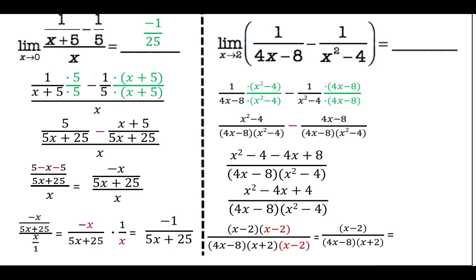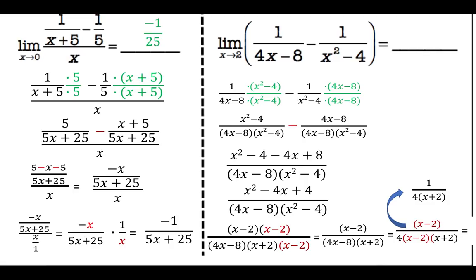All right. So am I done? Let's see. If I plug in 2 right here, I still get 4 times 2 minus 8, 8 minus 8. I'm still going to get division by 0 because 0 times x plus 2 is still 0. So still a problem. What can I do to try to get rid of that division by 0? What if I pulled out a common 4 from here? Because I know 4 goes into both. What if I do that? If you do that, you notice that you finally can cancel out the x minus 2's right here. Let's do that to get this.